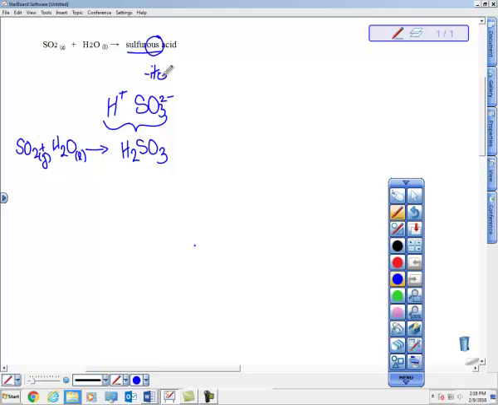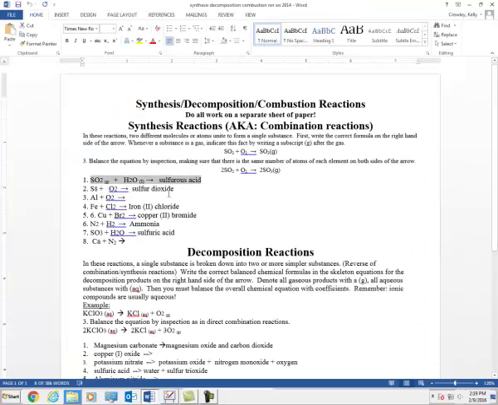So anyway, what you're going to do is you're going to bubble the gas into liquid water. And when you bubble that gas inside, it'll dissolve and create an acid that is dissolved in that water. So all you would have to do technically is just label that G, but I'm doing the whole thing for you just so you can see. And then final check, is it balanced? Because you do have to balance these reactions. And yes, this one is already balanced. So this question number 1 is done. Alright. Question number 2.